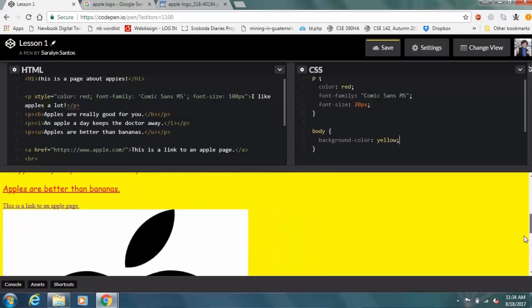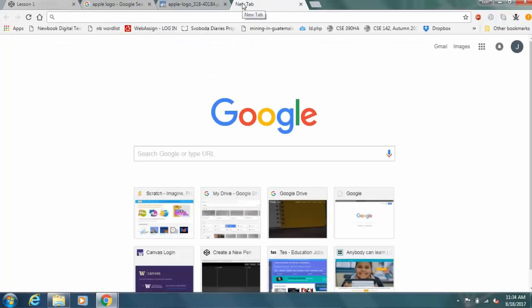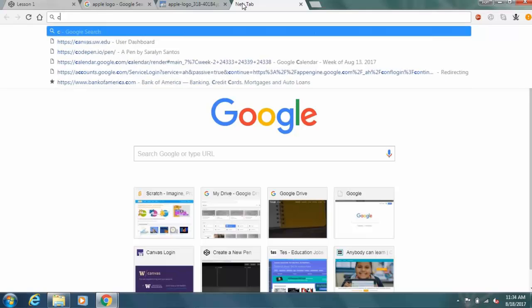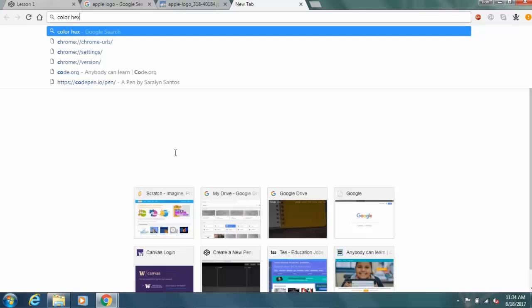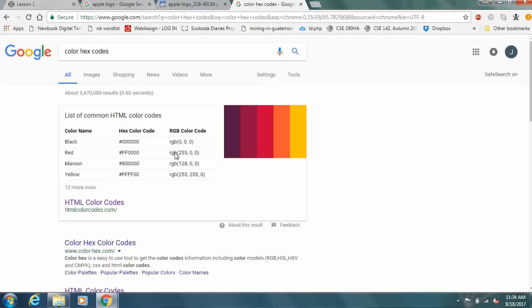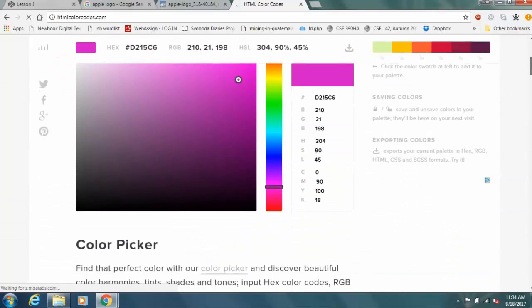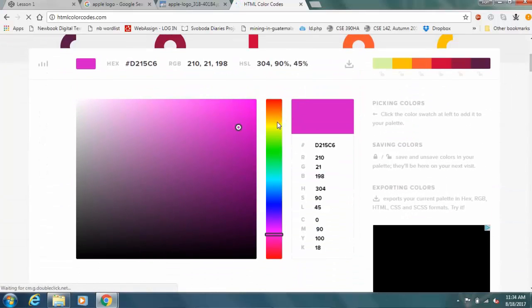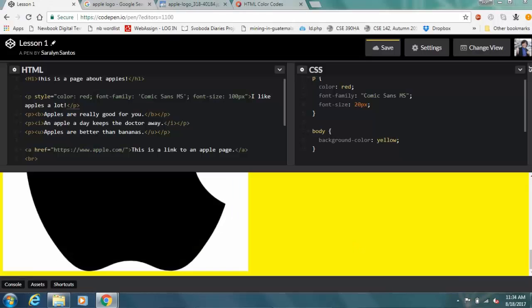But there's another way you guys can get colors. Have you guys ever heard of hex codes? No. Alright, so let's slide over here for a second and Google color hex codes. Because CSS will remember basic colors like red, orange, yellow, green, blue, purple, but if you want something a little more fancy, you might need to go look for some HTML color codes. So if we go over here to this website and scroll down a little bit, so let's go to yellow, but let's say we don't want this yellow because it's too bright. We want a kind of darker yellow.